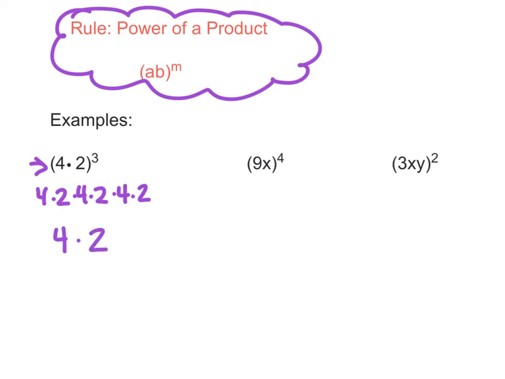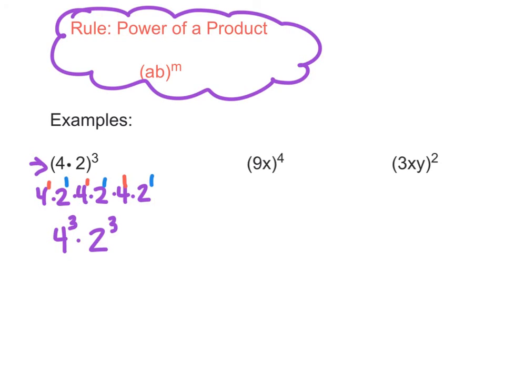Now, how many 4s do we have? We have 3, and if you remember, that means the exponent is 1 on each of these 4s. So we've got 1, 2, 3, because we add those exponents, so 4 to the 3rd power. And similarly, since we have a 1 on each of the 2s, the base of 2 has exponents of 1, 1, and 1, so 1 plus 1 plus 1 is 3. So we have 4 to the 3rd power times 2 to the 3rd power.